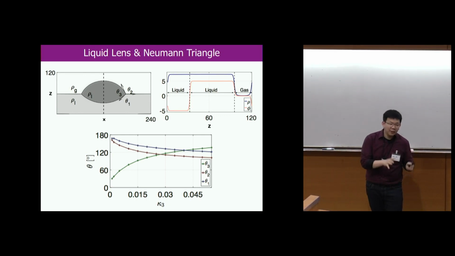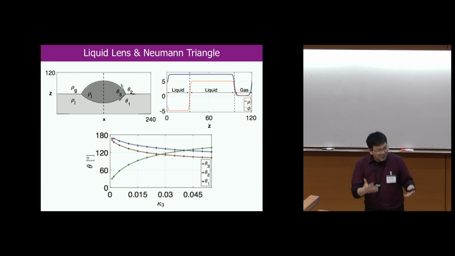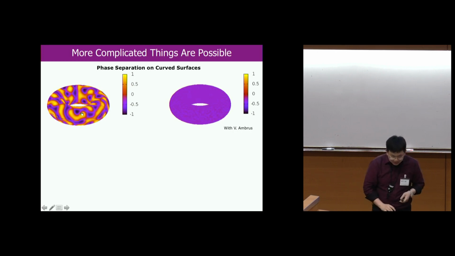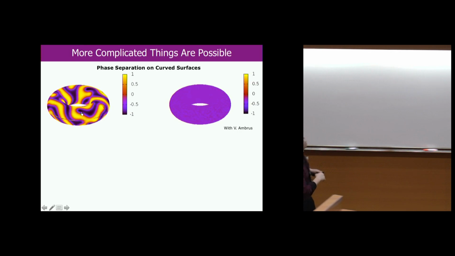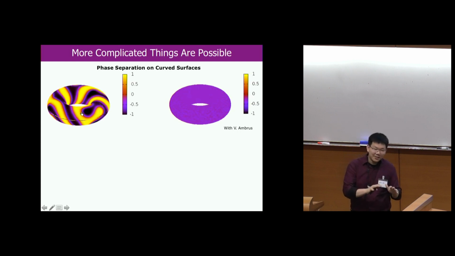So I'm going to tell you about Lattice Boltzmann in the more standard case, but there are actually lots of fun things you can do. So I'm just going to show you two things that we have tried that I think are a bit more advanced. There were some simulations on curved surfaces. So we can do that as well, but we cannot do deformable surfaces. We can only do a curved surface, but the surface is actually fixed.